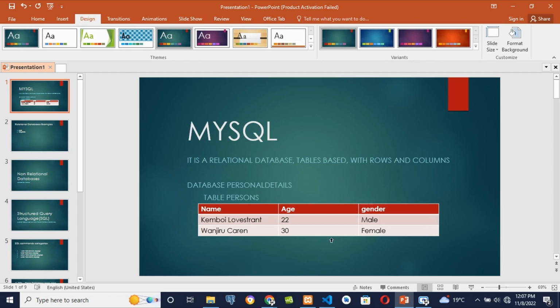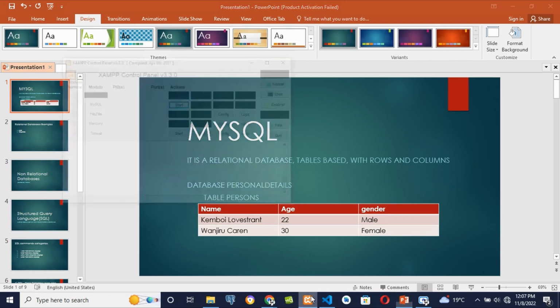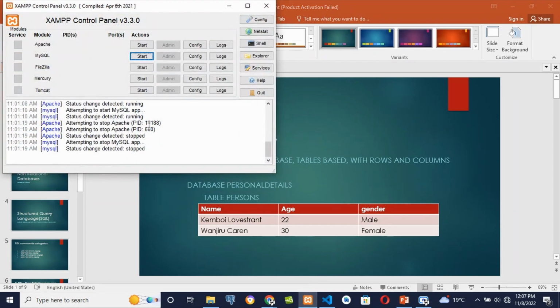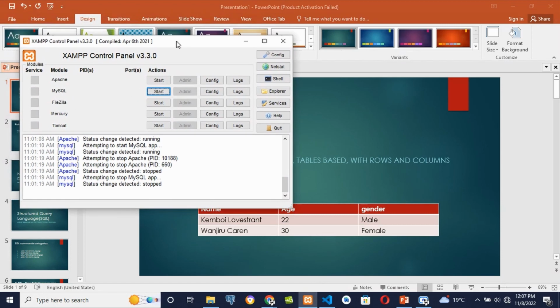Okay, so in the practical part, what you need to have is MySQL on your localhost if you want to follow along. Personally, I will use this XAMPP control panel because I like it: it comes with the Apache server here and the MySQL database as well, with all these other things like FileZilla, Mercury and Tomcat, but in this case, we're going to use only MySQL.